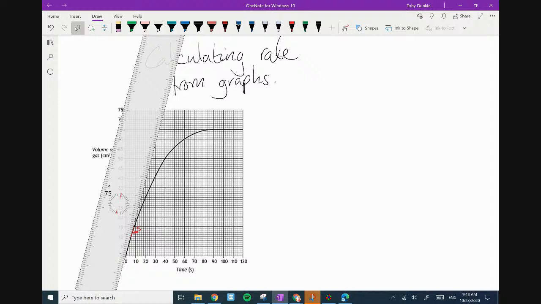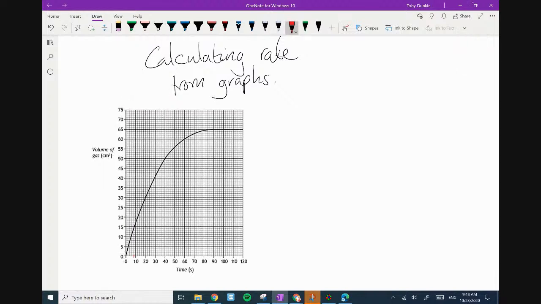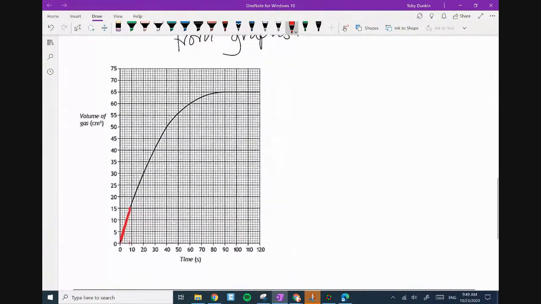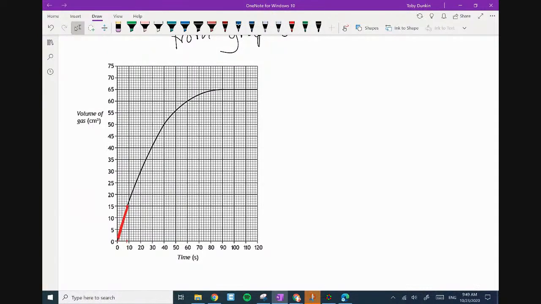It definitely leaves earlier. It's leaving in about 8 seconds, I believe. Right, get rid of my ruler because my ruler's causing me trouble. So the linear portion of the graph ends there. Here's my initial rate. You guys can, if you want, draw this into your notes, or screenshot this and put it onto some digital notes. But this section here is the initial rate because it's the linear portion and it's the steepest.